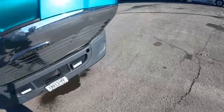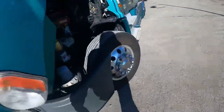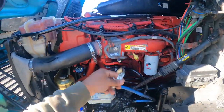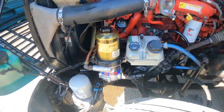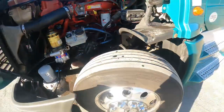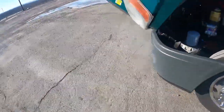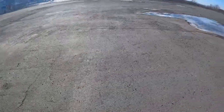All right, so we can sign off on the pre-trip. We fixed our faulty clamp. I checked the oil. Oil is looking good. I just recently did an oil change also, so make sure to check out that video.